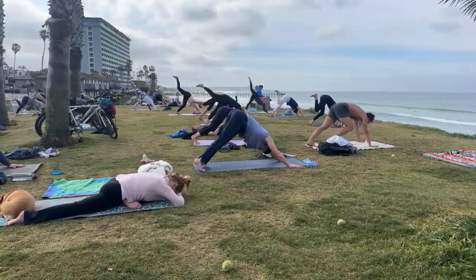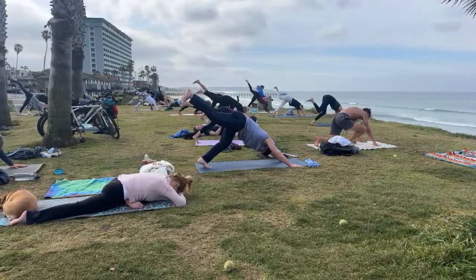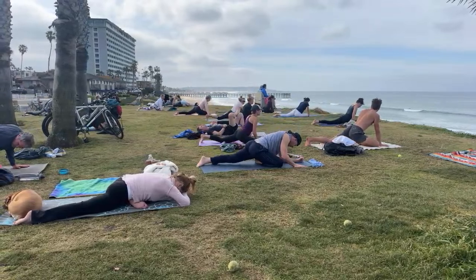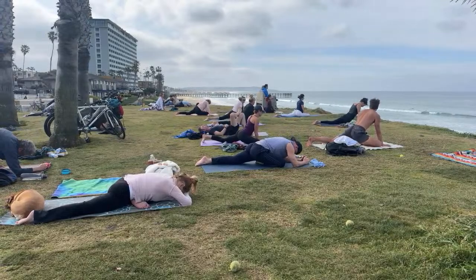Inhale, right leg high. Exhale, sweep it through. Right ankle across towards your left wrist. Ekapada Raja Kapotasana, your one-legged half king pigeon.